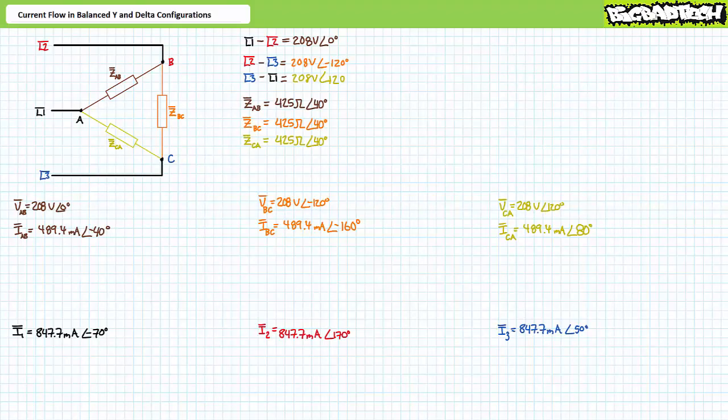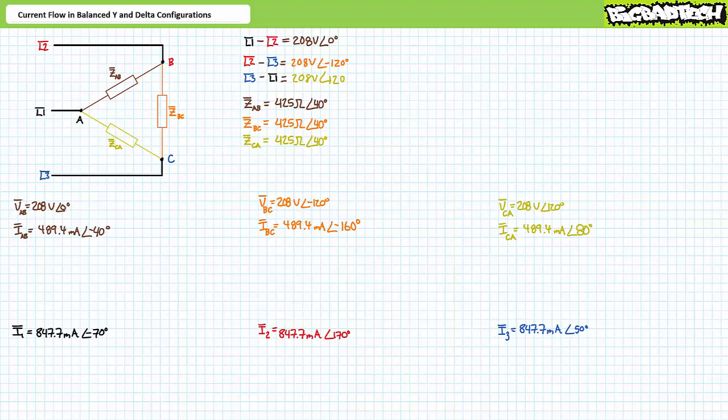Alright, before we close up shop, let's take a quick look at current flow and balanced delta configurations, minus the lengthy preamble. We should experience a similar phenomenon, notably cyclically pulsating current at all times in accordance with Kirchhoff's current law. Recall during the three-phase AC examples lecture, available at the Big Bad Tech channel, we analyzed a balanced delta consisting of three impedance elements, ZAB, ZBC, and ZCA, each having an impedance of 425 ohms at an angle of 40 degrees in a 120 volt line to neutral, 208 volt line to line three-phase AC system.